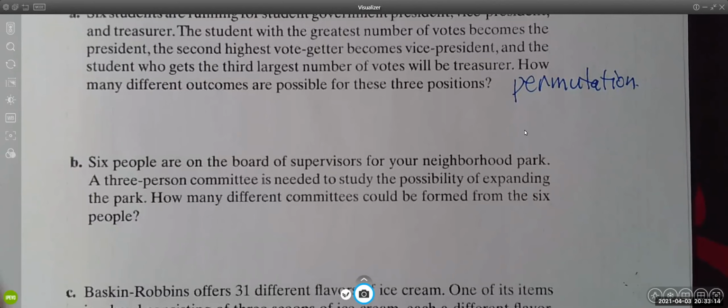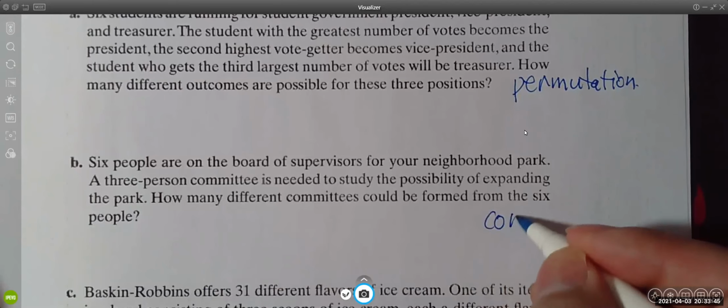Again, we select 3 people out of 6 people. So whenever this happens, you either have a permutation problem or a combination problem, depending on whether the order in which the 3 people are selected makes a difference or not. In this case, it makes no difference. The reason is very simple. Nowhere do they mention these 3 people assume different roles or fill in different positions. As a result, the order in which these 3 people are selected makes no difference. So this is a combination problem.